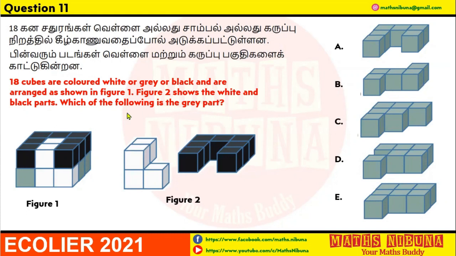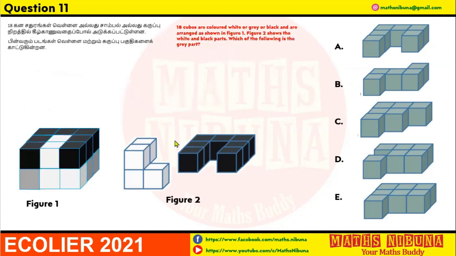Which of the following is the gray part? We have A, B, C, D, E, F. First we look at the balance parts. We have 7. So this one got 3, 4, 5, 6. Because total is 18. Here we got 1, 2, 3, 4. 18 minus 4 is already 14. And then we got here 1, 2, 3, 4, 5, 6, 7. Means take out another 7. Means 14 minus 7 is 7. Means here must be we have 7.